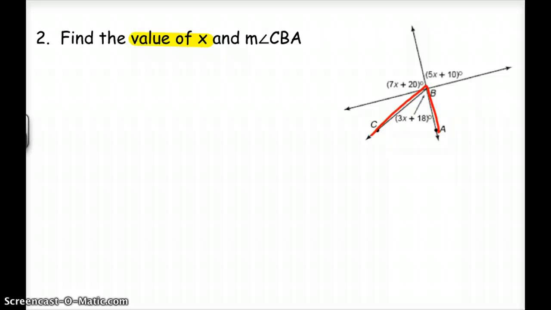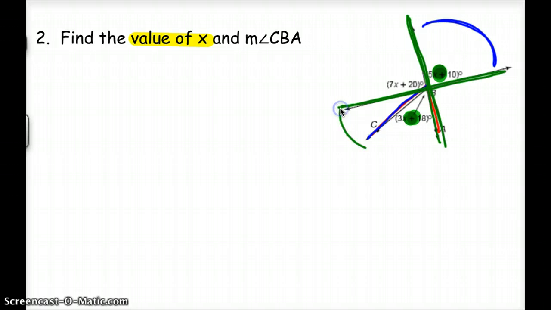Some years when students are doing these problems, they'll look and they'll think about setting those two equal because they think they're vertical angles. Those are not vertical angles. Remember, vertical angles are created by two intersecting lines. This line here is not creating the angle up here. That angle is being created by this line and this line, and you don't have this angle here. So if you were thinking set those two green dots equal, the 3x plus 18 and the 5x plus 10, that's incorrect. So we need to be looking at another way to solve this problem.